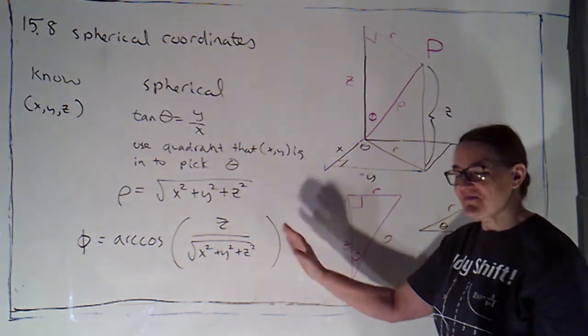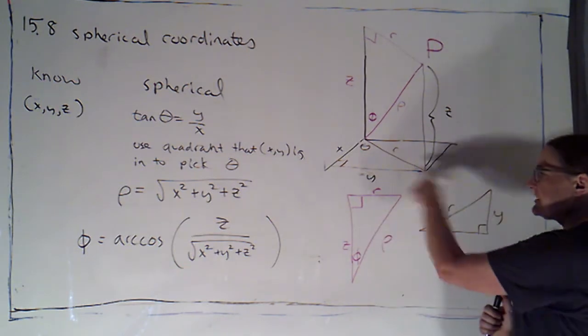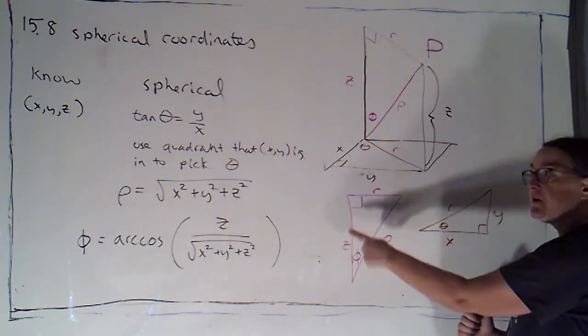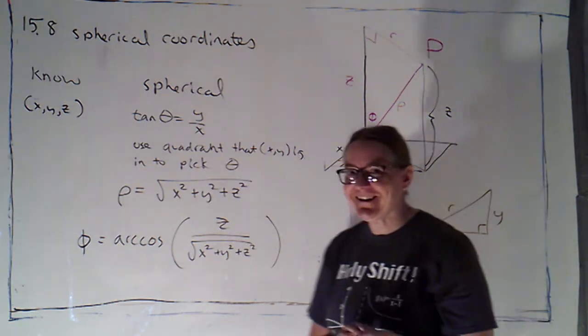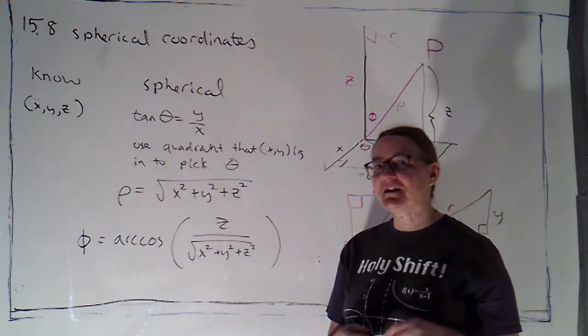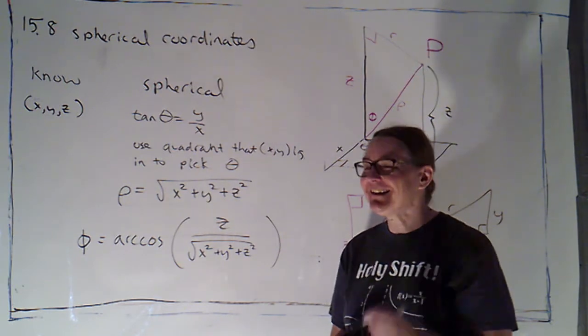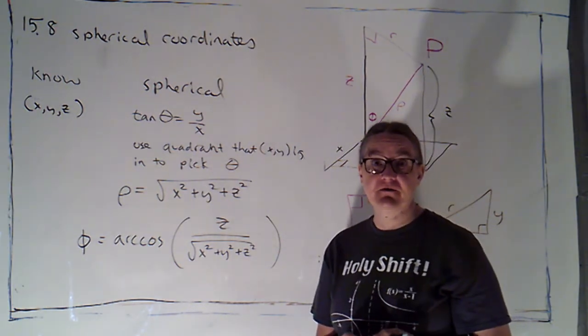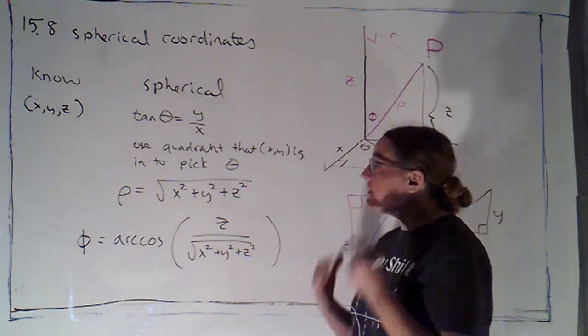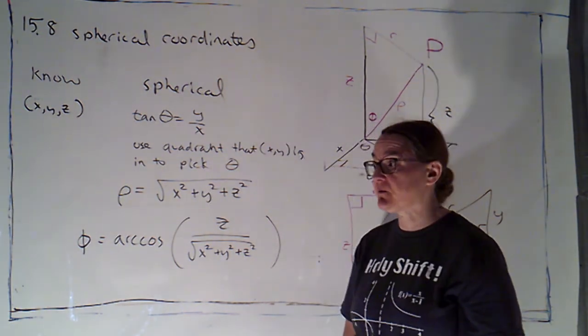Lots of formulas. I'm more concerned that you understand the geometry of things and can figure things out, but I will tell you the three that we'll be using most often are that x is rho sine phi cosine theta, y is rho sine phi sine theta, and z is rho cosine phi. So if you can work on getting yourself familiar with those, you'll be in good shape as we move forward.